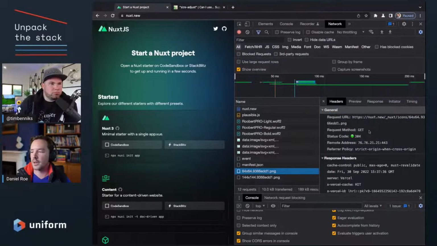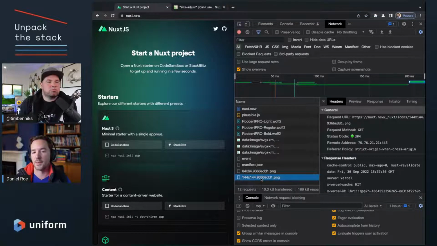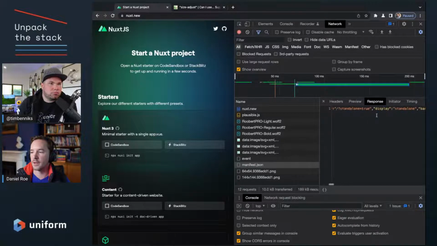We also use the new PWA module from Kevin Morrick. Oh, I haven't tried that yet. Oh, cool. So it basically generates icons of the appropriate size that you can add to a manifest. So in this particular case, this little manifest here would allow you to install this as an app on your phone. Exactly. And it also does interesting things. If you're on a mobile, it will theme the site for you. So the tab is the Nuxt green as opposed to just your normal tab. So there's some nice little features there.